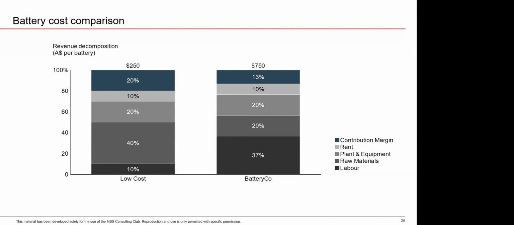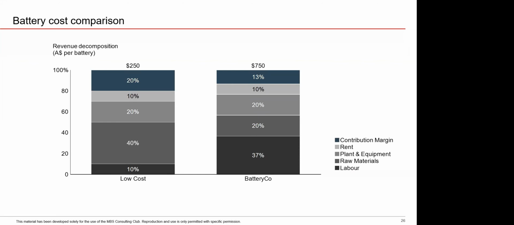But I think what you're going to very quickly get to is that unless we're going to invest a huge amount of money in automating, it will be very hard to bring down the cost of making our expensive batteries as much as we need to. So that starts to say there's two options. I either need to have a different sort of battery made a different way that I can compete with the low cost, or I need to find new markets, or I can look to manufacture my batteries offshore. So it starts to give you some insights and flavors around how you might reduce costs or what your real options might be.